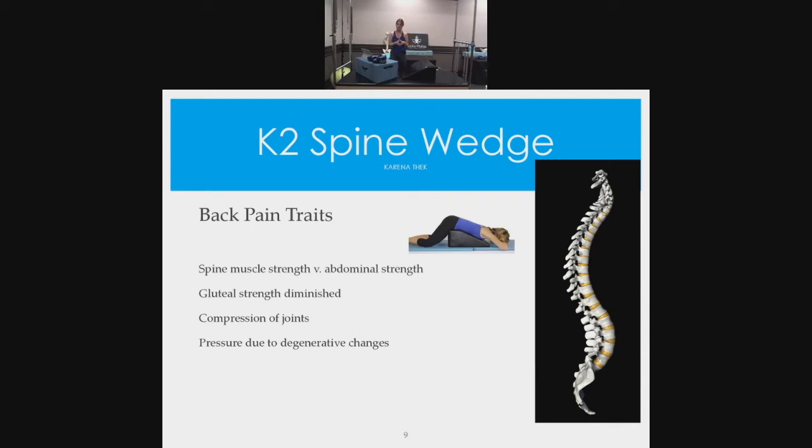When we talk about the glute strength, again, we do want to focus on those muscles, and it's very difficult to isolate the glute muscle away from the hamstring, away from the back. But if we can isolate the glute on the K2, what we're actually doing is not isolating it, we're giving it a chance to contract and not let the back and the hamstring muscles take over.